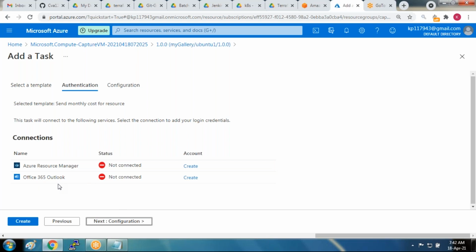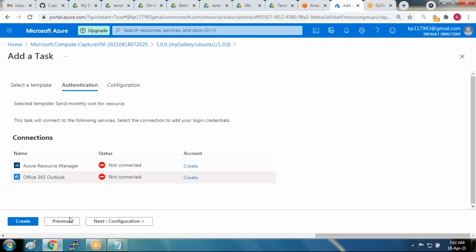So what is this? With Resource Manager, you need to create some accounts over here. We take that image monthly. So whenever you provide your monthly images, those images will be saved under Microsoft Resource Manager or else Office 365.